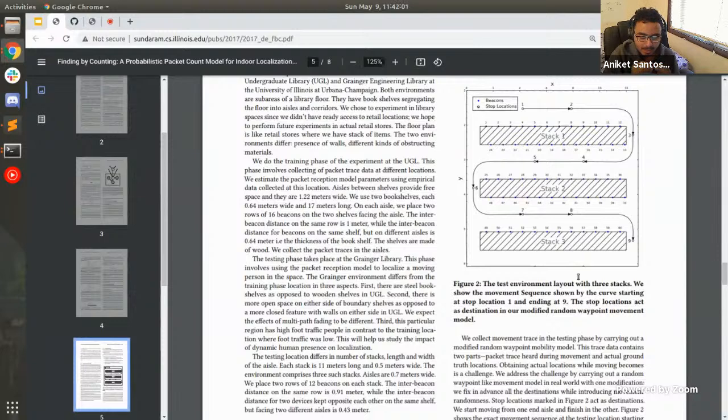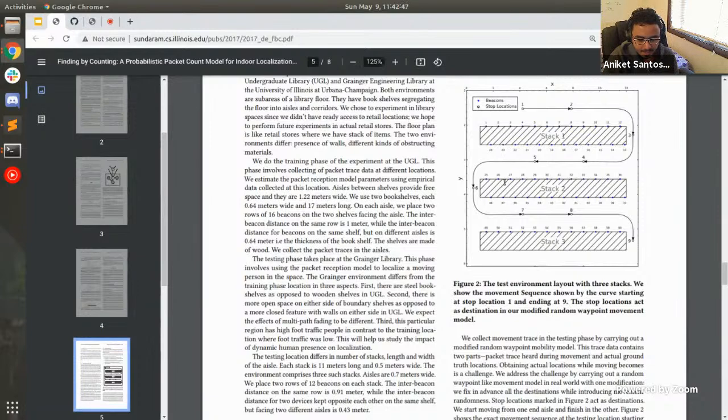To enable that, we need accurate indoor localization. One of the methods we explored in this paper was placing Bluetooth beacons at specific intervals. I did this experiment in Granger Library itself, where the bookshelves serve as the aisles, and I placed different beacons out here. We had different stop locations where I had a packet sniffer, which sniffed Bluetooth packets. I measured the quantity of packets received in a particular amount of time, and I also measured their signal strength.